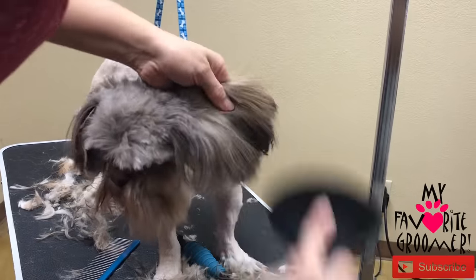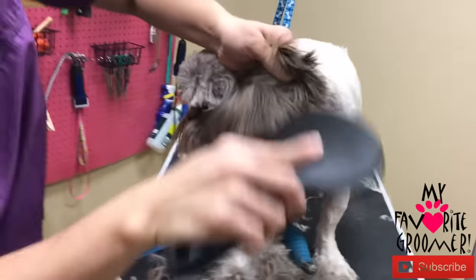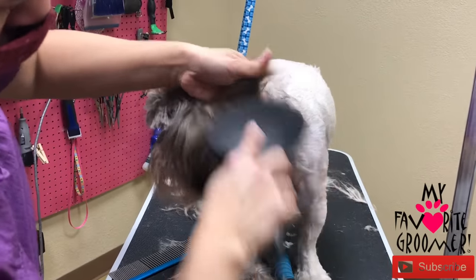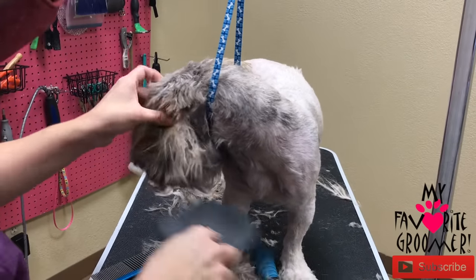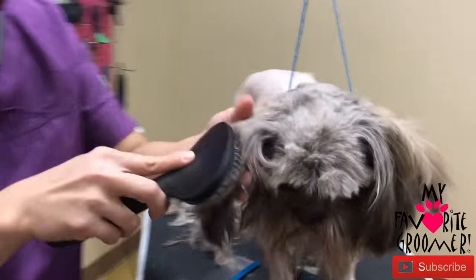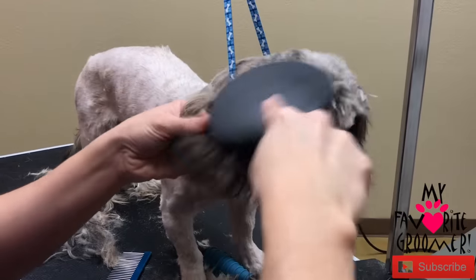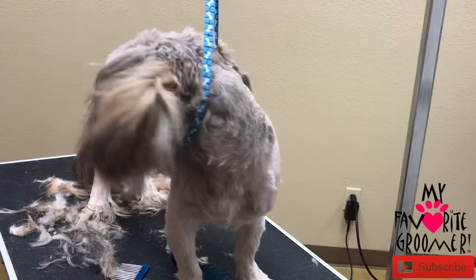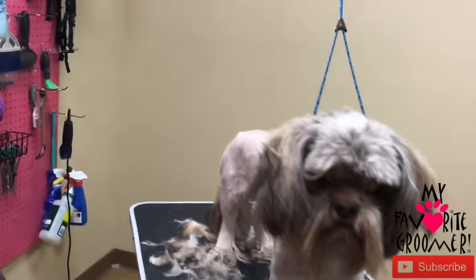Mat with the brush. The ears don't feel like they're severely matted or anything. I'm going to come with the 10 on the inside of the ear. This is matted there. I'm going to come back there. Never mind. There's a little bit of mats everywhere. Okay, we're taking that down. I'm not going to spend a lot of time dematting.